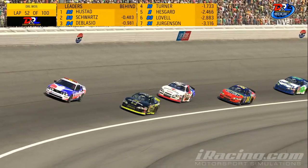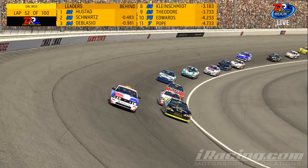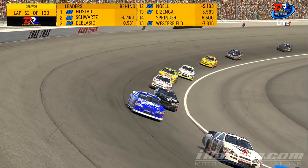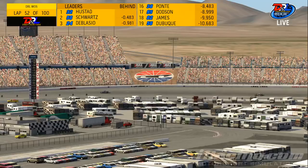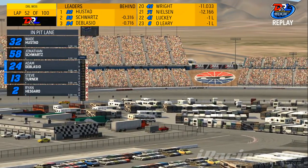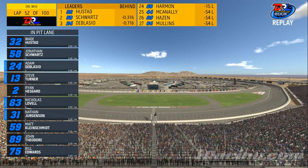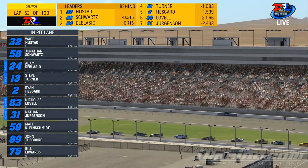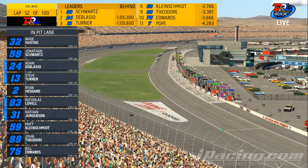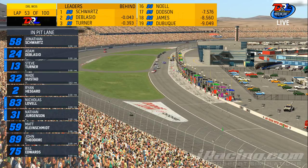Well, the closing rate is so quick here, and if you don't let off at the same point that the driver in front of you does, that's going to happen every time. You've got to anticipate that the driver does not have the same back out point that you have. Some of these drivers like to drive it in real deep. A lot of drivers know that the farther they go, the farther they're going to have to start backing up the turns. So maybe Edwards is not backing up the turns as much as Nielsen is.